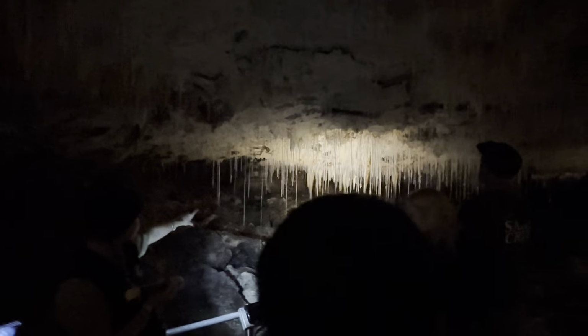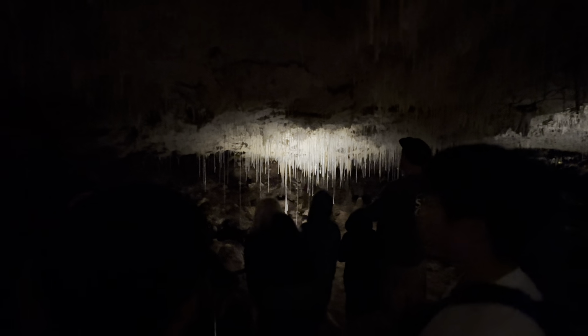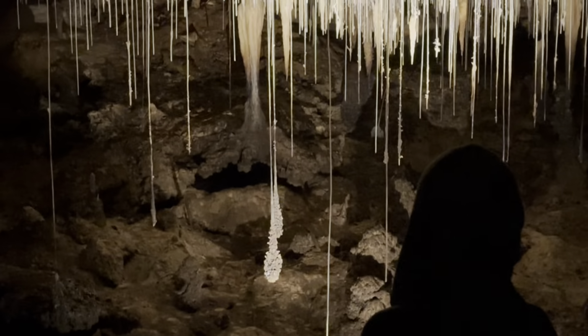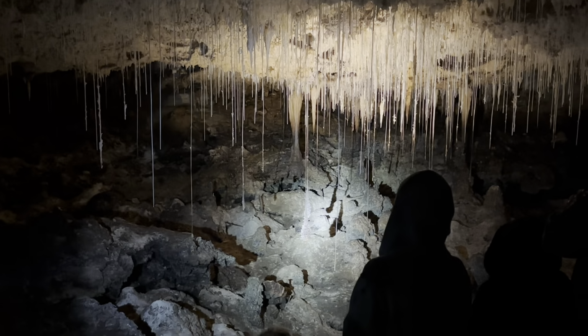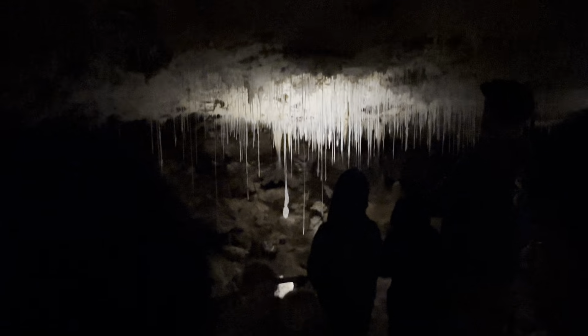Thin and fragile straws with about a 2.5 kilo graphite or dog tooth spar on the base there. Now these ones I do find quite clever. We can see the straw at the back, very thin, looks like it's fraying like a piece of rope. Now being at least 300,000 years old here and supporting that weight, calcite isn't that much stronger than your fingernail.